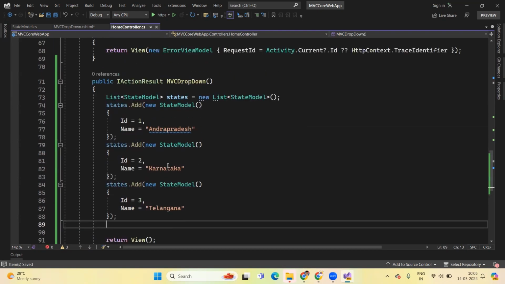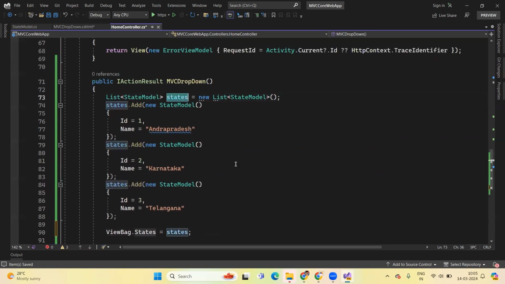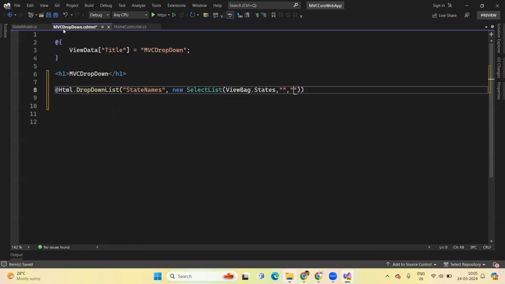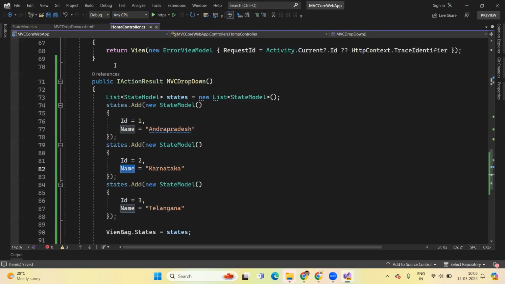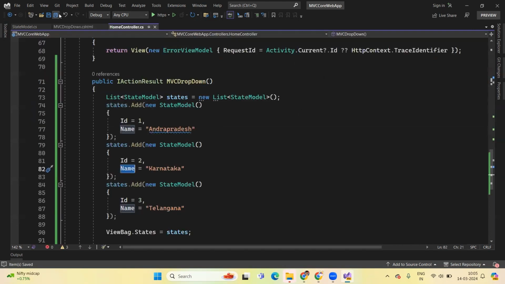As of now, we have three states. Now ViewBag.states equals states. This is the thing. Now go to your view, and specify what your ID is and what your name is, like this.